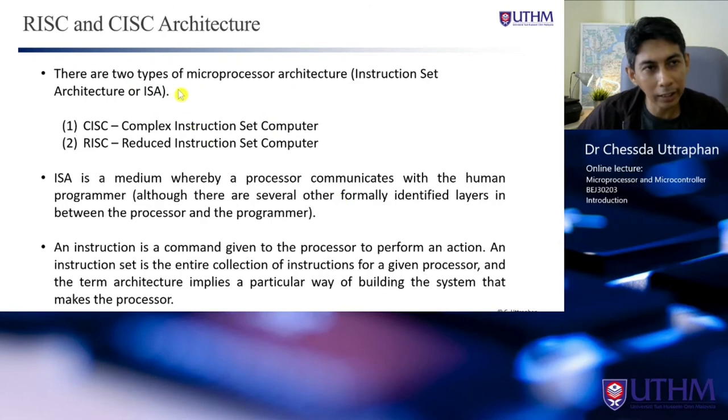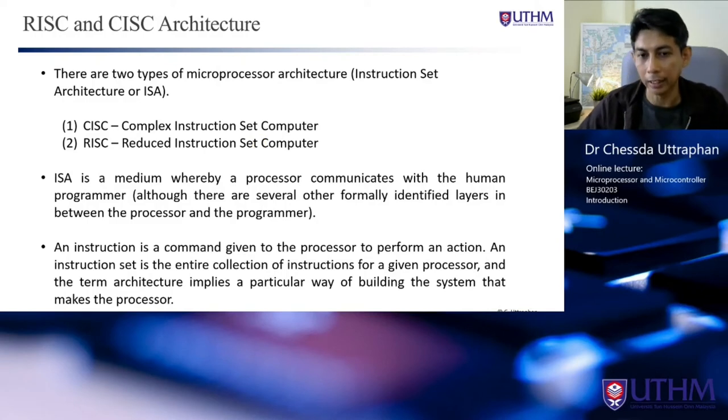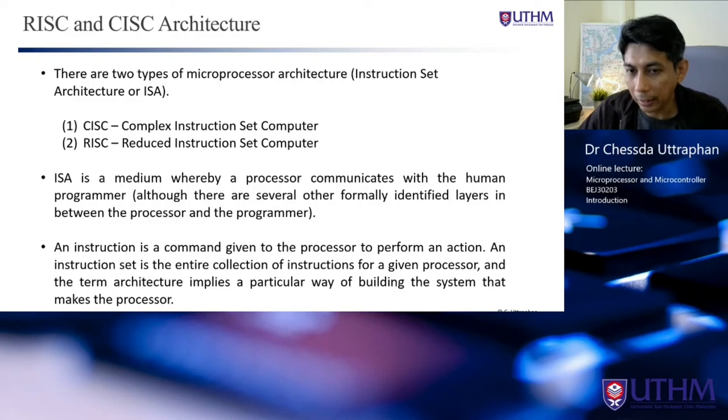So now we will look at the architecture, all right, which is pretty fundamental. The architecture is, we can say, the same from the beginning until today. 50 years ago, the basic architecture was actually the same. It means that when you learn the architecture, the architecture today and the first microprocessor are pretty much the same in principle. The only difference is the complexity. All right, so we have many more features in today's microprocessor as compared to the previous ones, right?